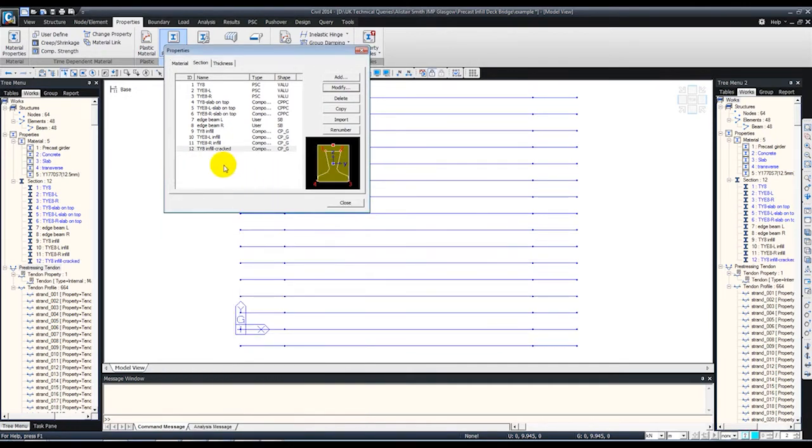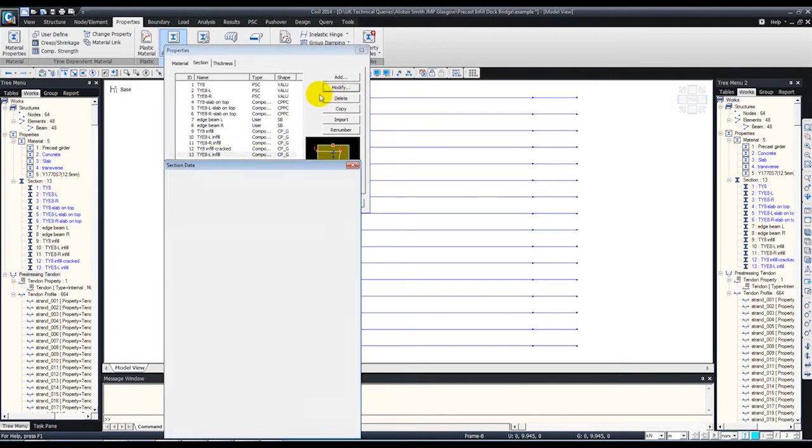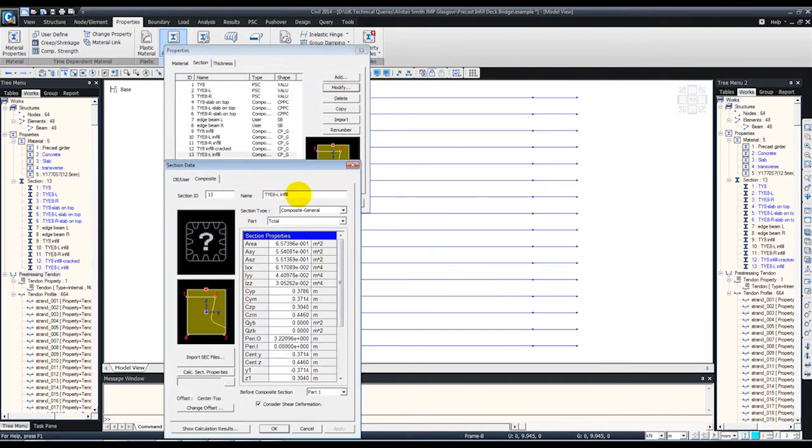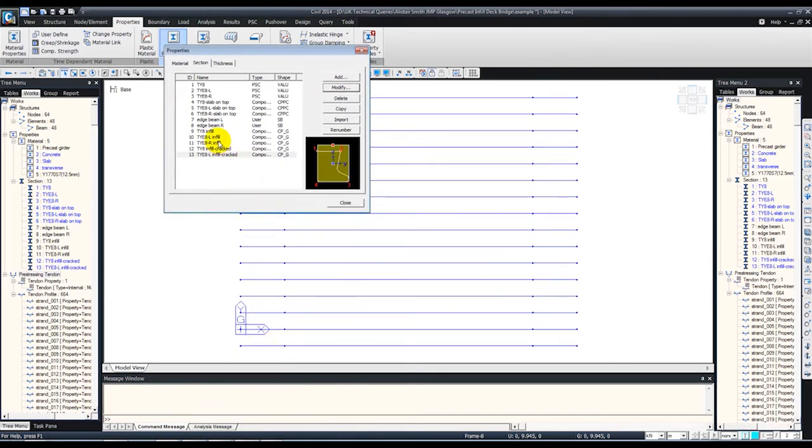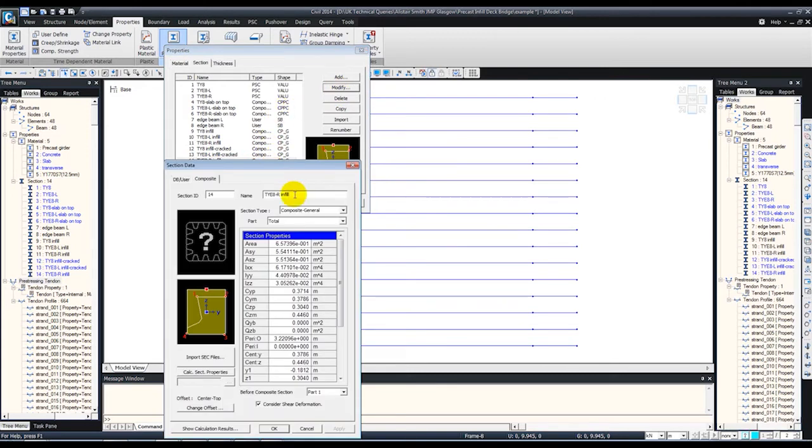Click OK, and copy this one as well, rename this one as cracked. Okay, and then this one finally copy and rename as cracked.